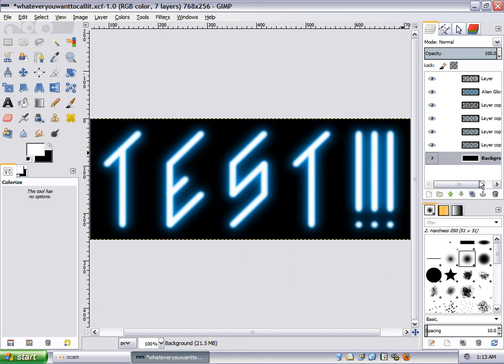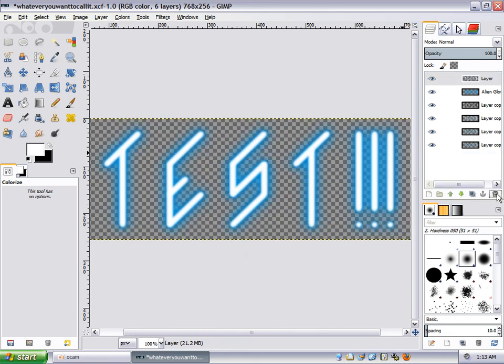Well, guess what? Click the delete button. Watch this. And now you're on. You got a transparent layer underneath, and you got the glow, and now this will go anywhere. It'll fit any web page, white, black, yellow, purple, it don't matter. It'll go on there, and you'll have the glow. Isn't that freaking cool?